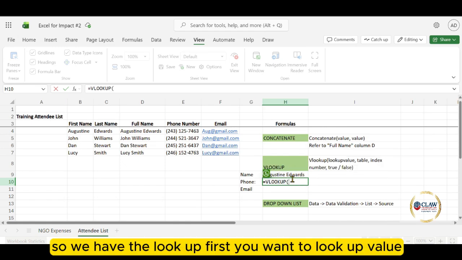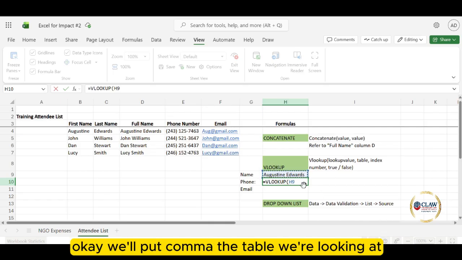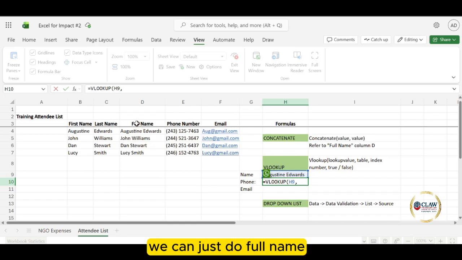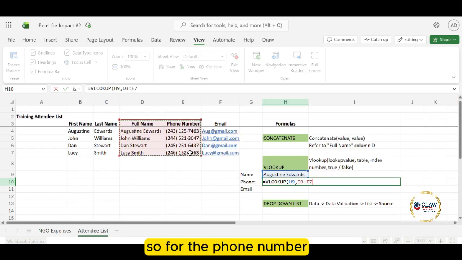So we have VLOOKUP. First, we want the lookup value. So we're looking up information for Augustin Edwards. Okay, we'll put comma. The table we're looking at, we no longer need first name and last name. We can just do full name, phone number, and email for this, or even just these two. So for the phone number, we can just do these two columns. That's our table information.